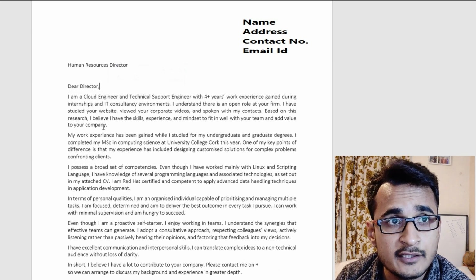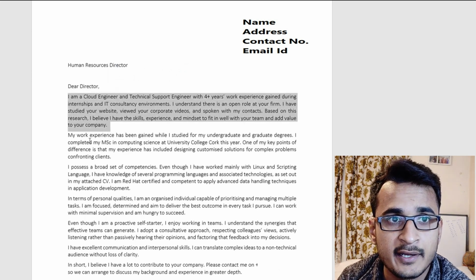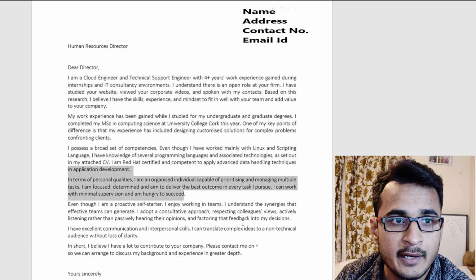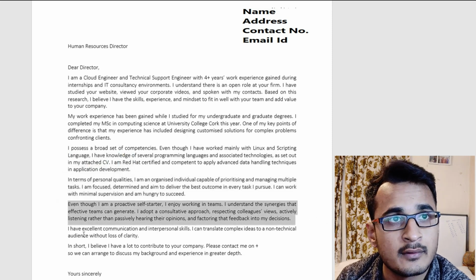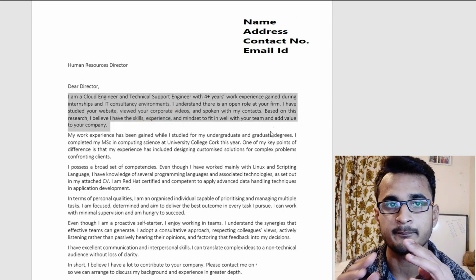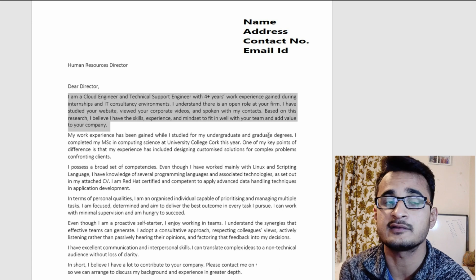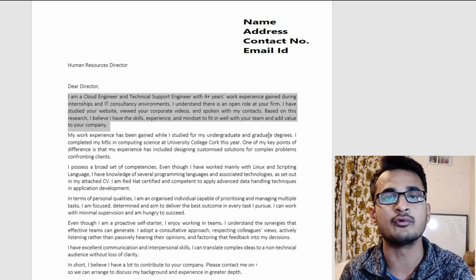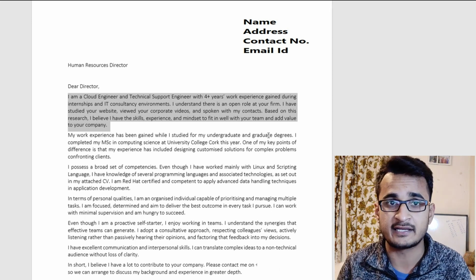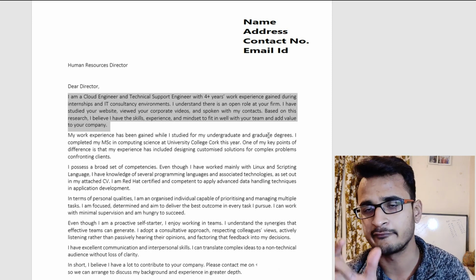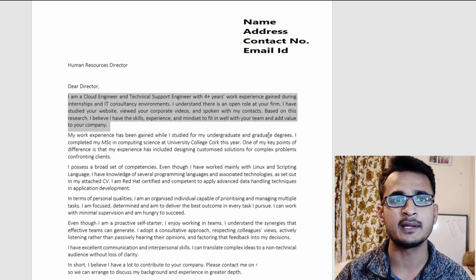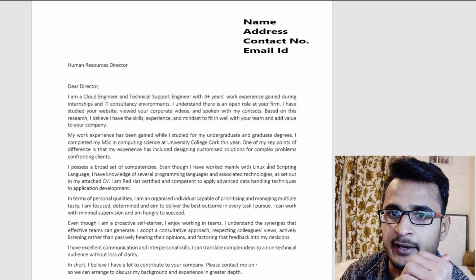Then this first paragraph. We are dividing the letter into first, second, third, fourth, fifth paragraphs and the last two lines, which you can play around with as per your choice. The first thing is your work experience. You need to give a brief about your work experience: what you did, how you did your job, what kind of experience and skills you have, in very short sentences. You can read mine if you want, and then write your own.